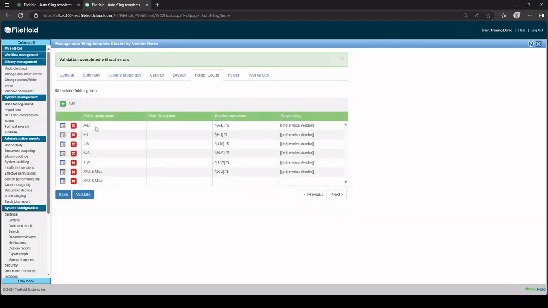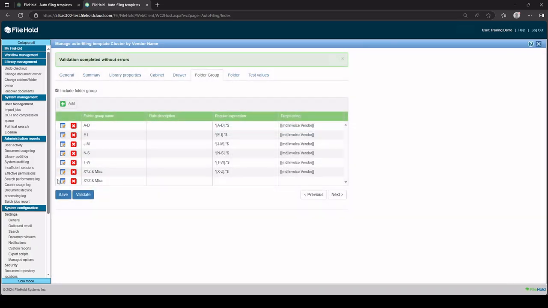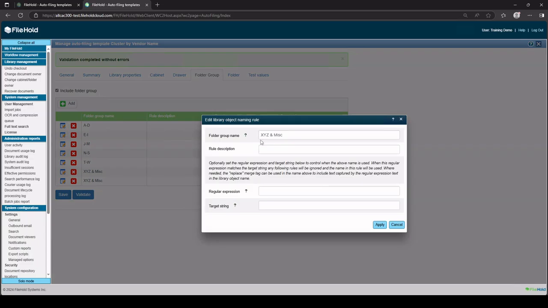The next rule does the same thing for E through I, then J to M, N to S, T to W, and finally X, Y, Z. It looks like I've duplicated the rule, but the first one follows the same rules as above. If a company starts with X, Y, or Z, it gets filed there. The second one is a catch-all rule. If the company name starts with something other than a capital A through Z, such as punctuation or a lowercase character, it will file the rule in the group as miscellaneous, but with the folder name that matches the company.